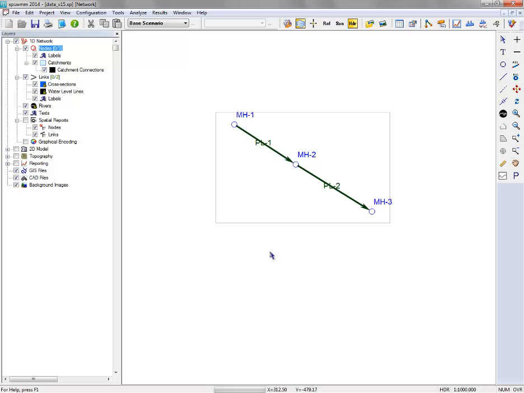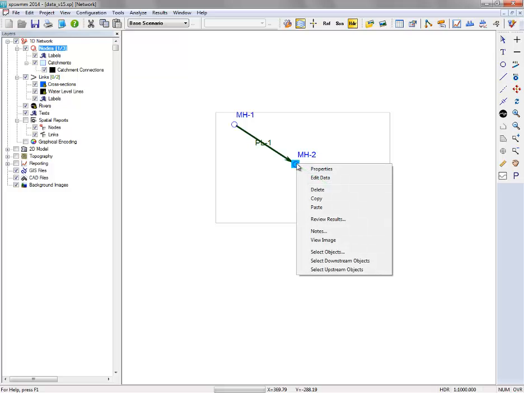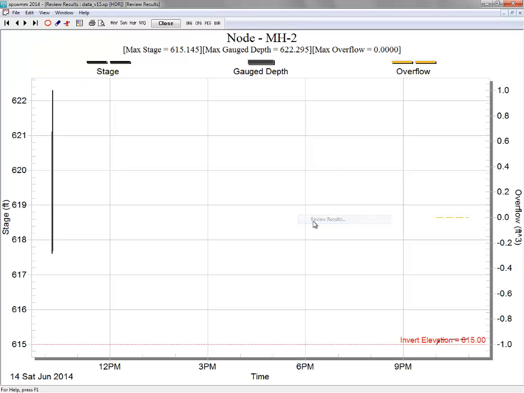By that I mean every single time you hit refresh, it will be the most recent data. So if I go back here to review results, every single time I just hit hydraulics, it will be new results, because every single time I hit hydraulics, it requeries or repulls that data, that text file.